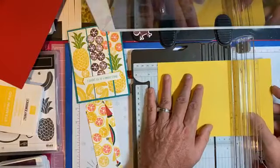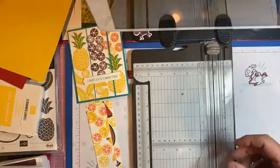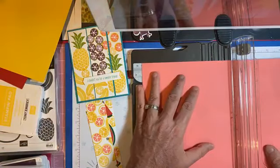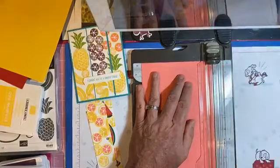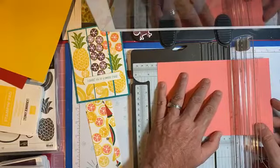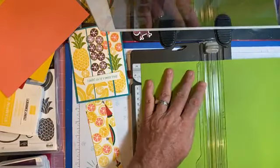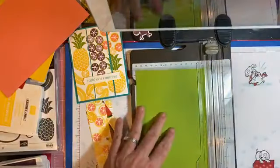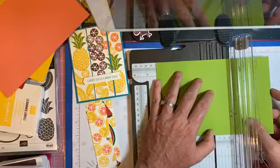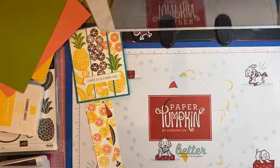4.25. Don't you love this paper cutter? Oh my gosh. It's so lightweight and just really nice. 5.5. 4.25. I have to get that cut blade out of the way because I don't know about you, but I have cut things that I didn't want to sometimes. 5.5. Love these colors. 4.25. They're so fun. Okay. Now, I think we're done with that.